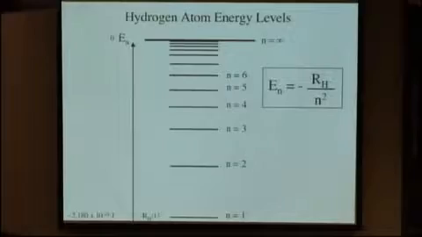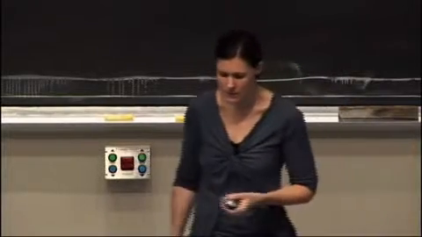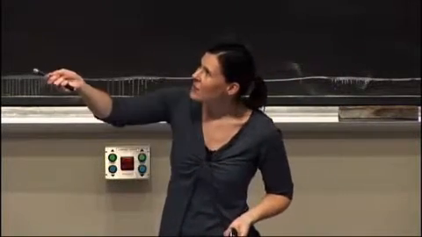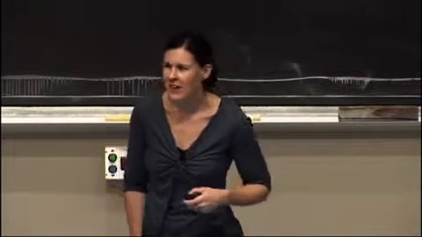As I tried to say on the board, we can have n equals 1, but since we can't have n equals 1/2, we actually can't have a binding energy that's anywhere in between these levels that are indicated here. And that's a really important point that comes out of solving the Schrodinger equation, this quantization of energy levels. And thanks to our equation simplified here, it's very easy for us to figure out what the allowed energy levels are. So for n equals 2, what would the binding energy be? Someone shout it out.